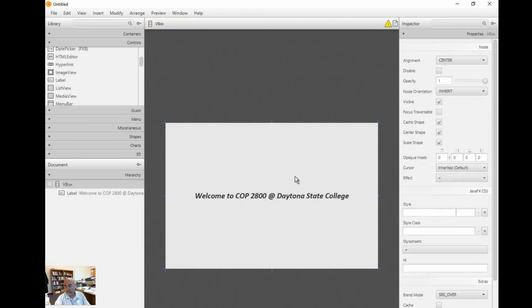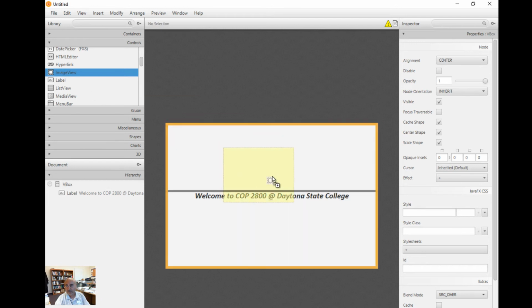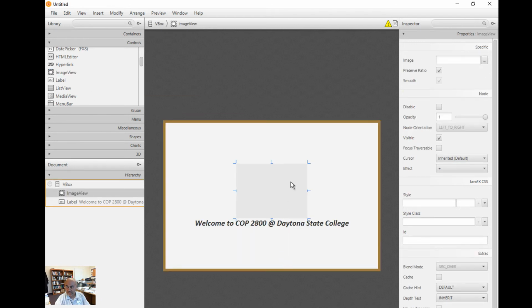Now, let me also add another control to it, and this time I'm going to add an image view to it. So here is my image view, and I'm going to drag and drop it. So as you can see, everything has been stacked vertically above each other, and that's what VBox container would allow me to do. So now it's looking for an image, and as you can see, as soon as the control is highlighted, its own properties opened up, and I can go and search for an image file, and to let you know that I have actually saved 2 image files into that particular folder.